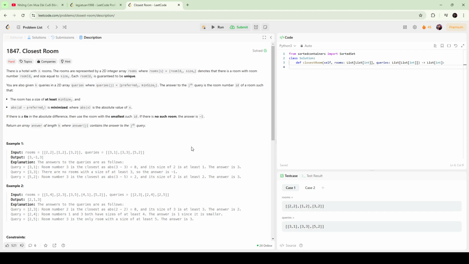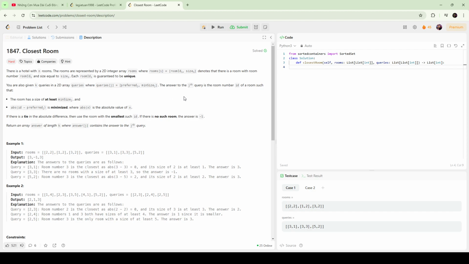If we do it by brute force for each query, then we will go through all of the rooms in the hotel, and then take a look at which valid room has the minimum absolute difference, and then append it to the result array. But that's going to be O(n squared), and it's not going to be efficient enough.